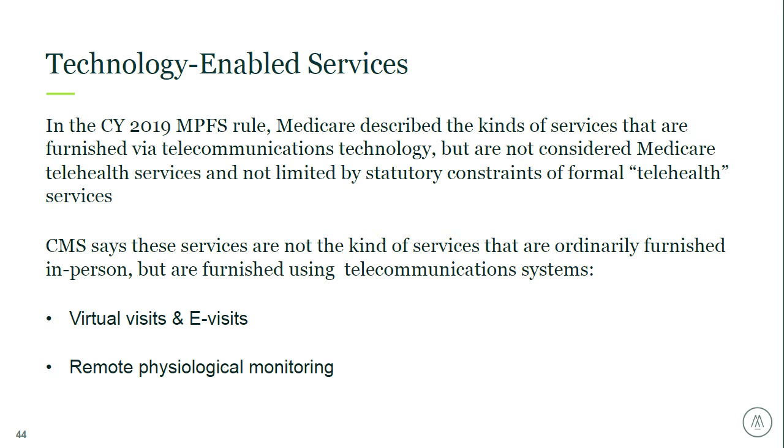So even before the public health emergency, back in 2019, CMS was very forward-thinking in this regard and said we have to start moving into the 21st century, modernizing Medicare. And so we're going to be very intentional with defining other services that are dependent on or use technology, telecommunication systems, but do not meet the narrow definition of telehealth.